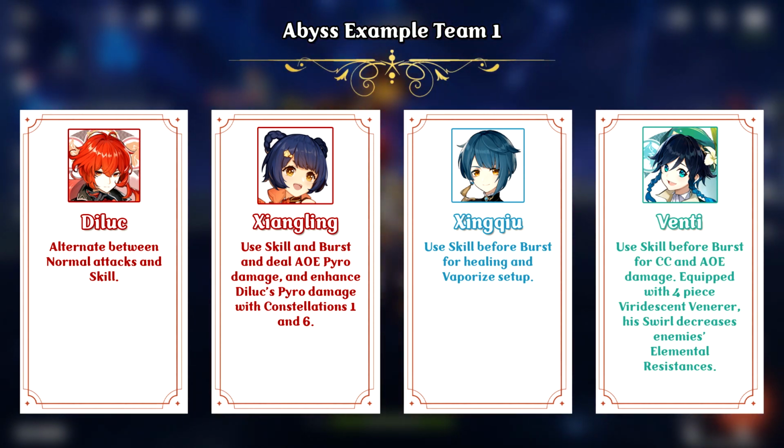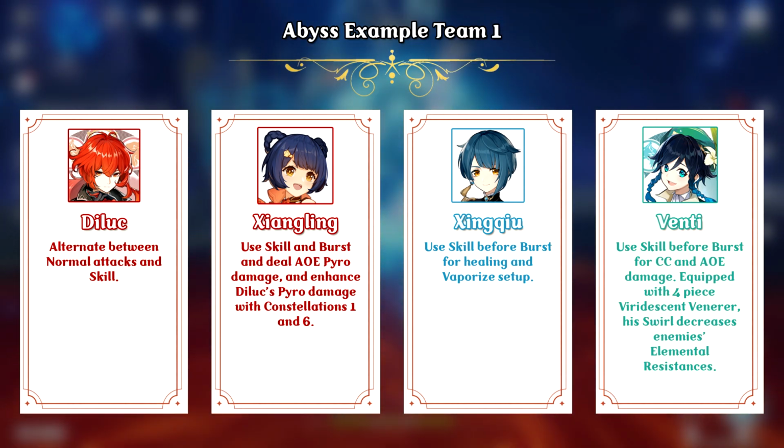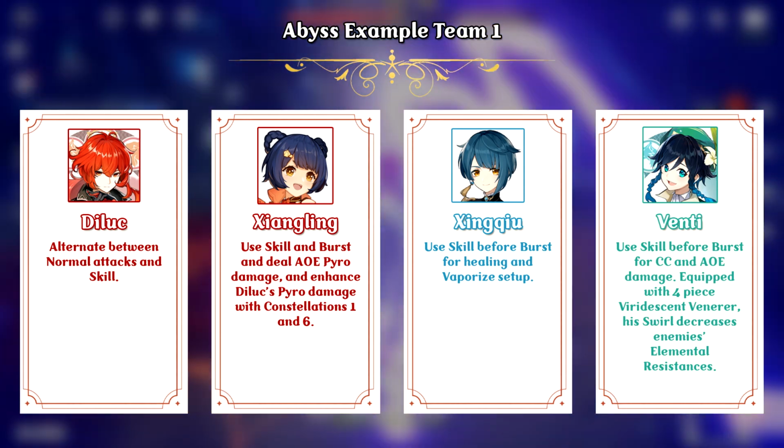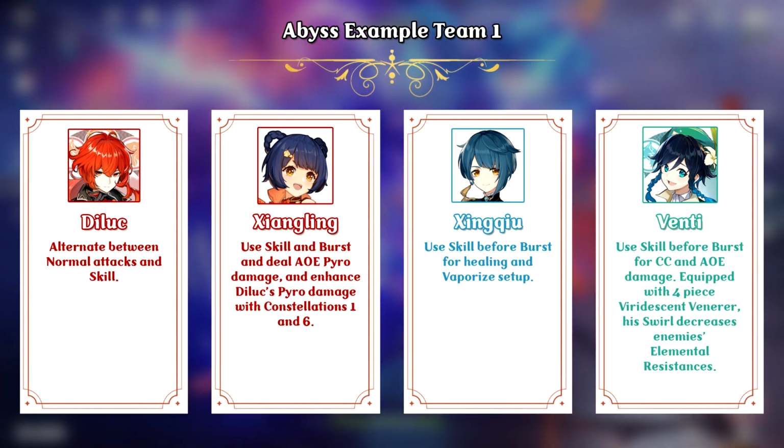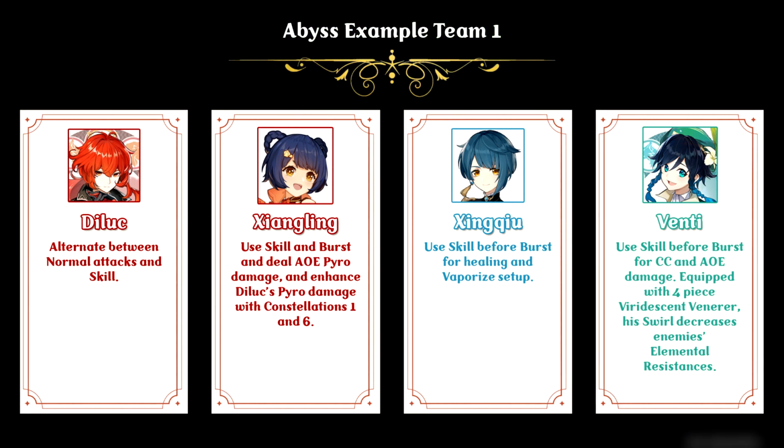If healing or shielding is needed, Xiangling or Venti can be swapped with Bennett, Diona, or Zhongli. In my opinion, Klee or Yanfei have superior Pyro application to Diluc and are actually better options for breaking the Abyss Lector shields. However, I do not have them leveled, so I'm using Diluc.